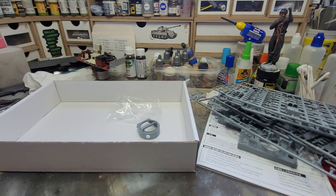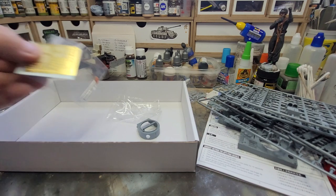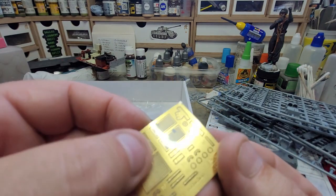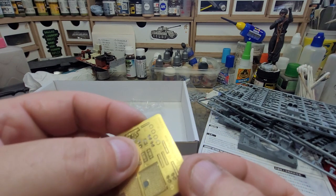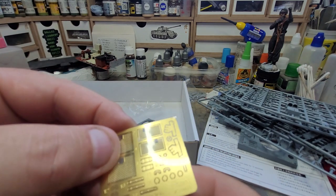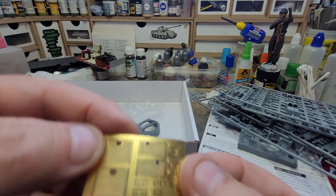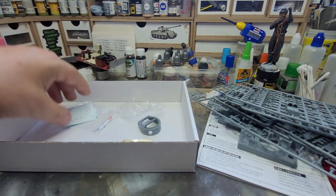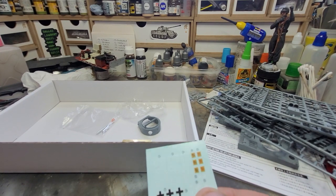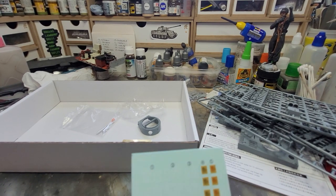Now we come to the aluminium barrel, the PE and the decals, and the 3D printed muzzle brake. So there's your PE, really nice fine etched brass. Tiger One early production. Not much there, but still a nice little bit. The decals. Not bad at all.